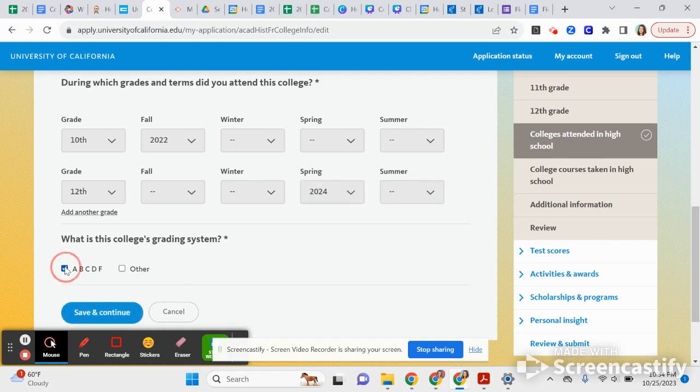And then Grossmont specifically is A through F. Another good reason to print out your transcript is sometimes some of the classes offered are through Cuyamaca. So you want to make sure that if you have a Cuyamaca class, you add Cuyamaca as a separate college. They are partnered, but they are separate. Also, if you've taken Education 100, that's actually not going to go in this section because it's only a two-unit class. And it's with Southwestern. So if you took a class like Education 200, you would add Southwestern as a college and add Education 200. Save and continue.